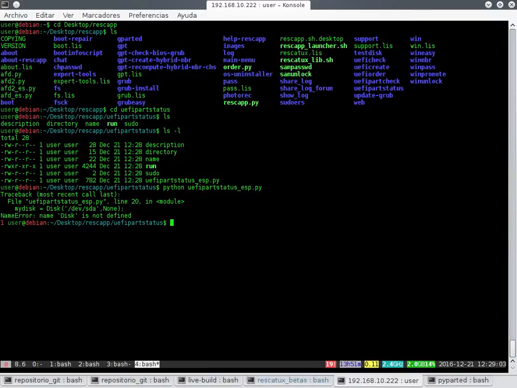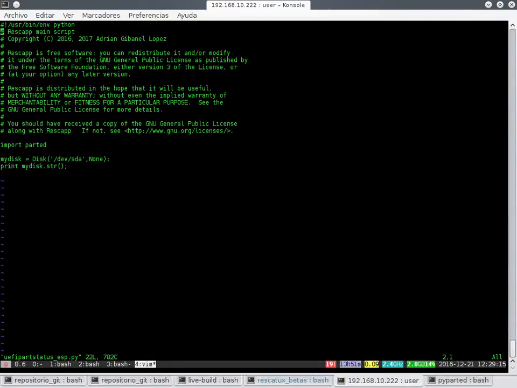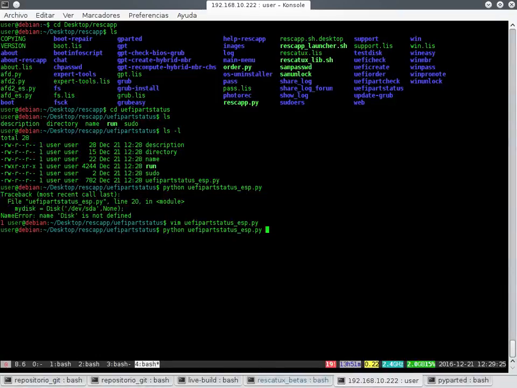here it says disk is not defined. Okay, so let's edit here, and maybe I have to do it like this, parted disk, maybe not.